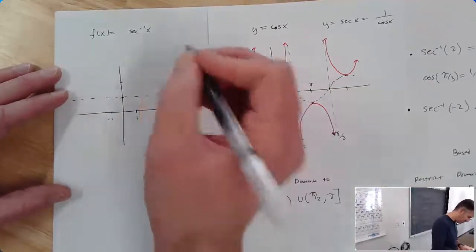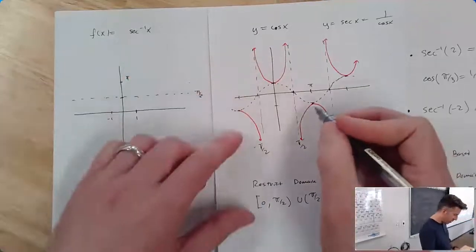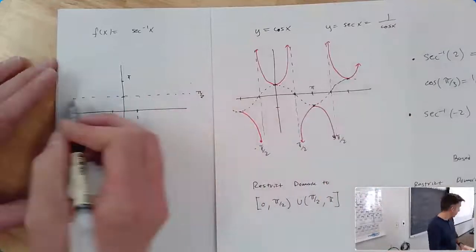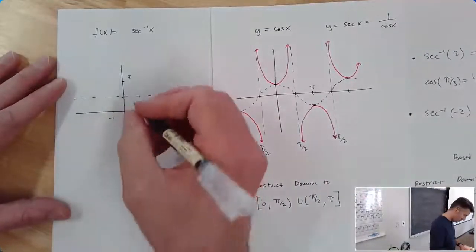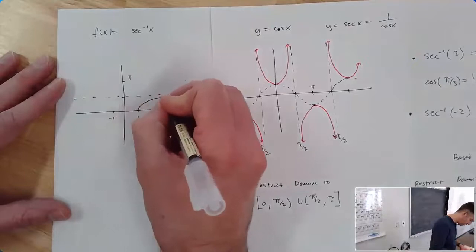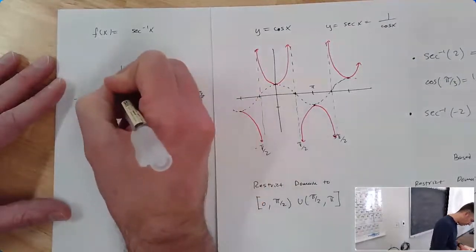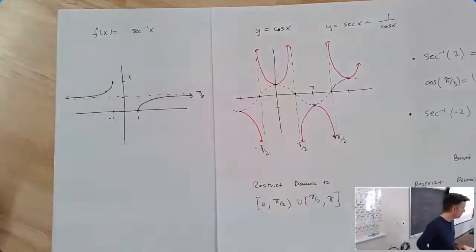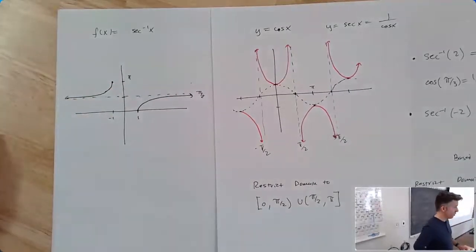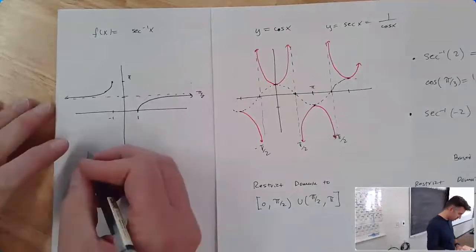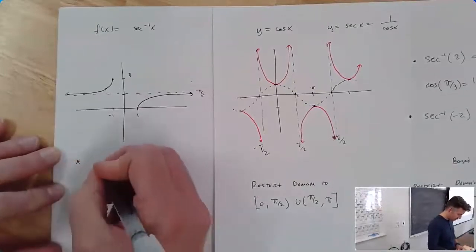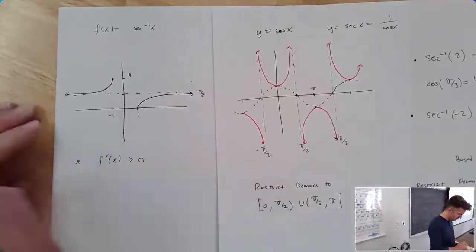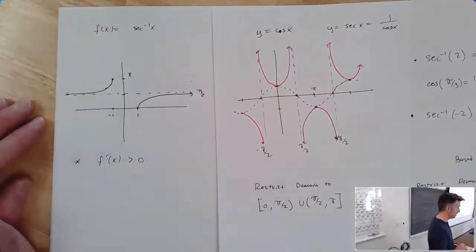And the thing I like to remember about doing it this way is that both of my sections are getting closer and closer to this vertical asymptote, meaning both of my sections are getting closer and closer to this horizontal asymptote. So we're going to go like that, and like that. And what I would point out, just as an observation, is that whatever the derivative is here, it is for sure going to be always positive, because all the slopes of my tangent lines are positive.